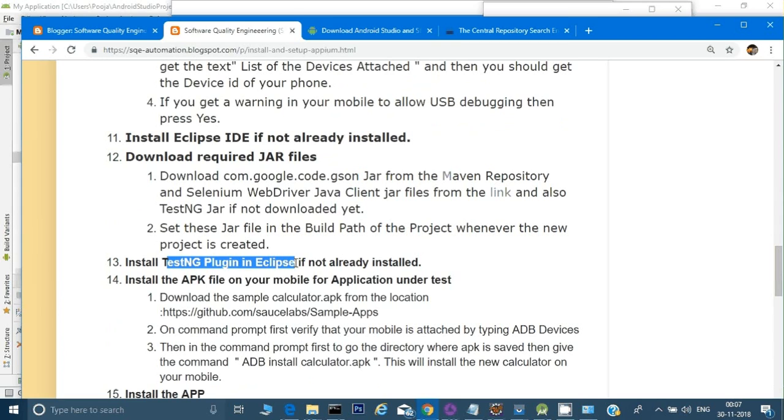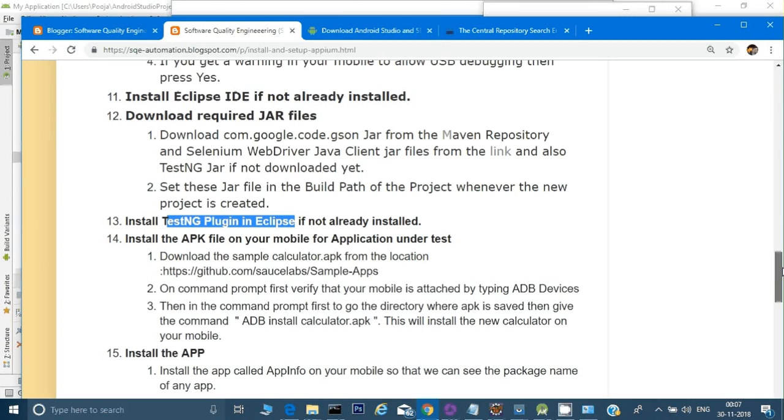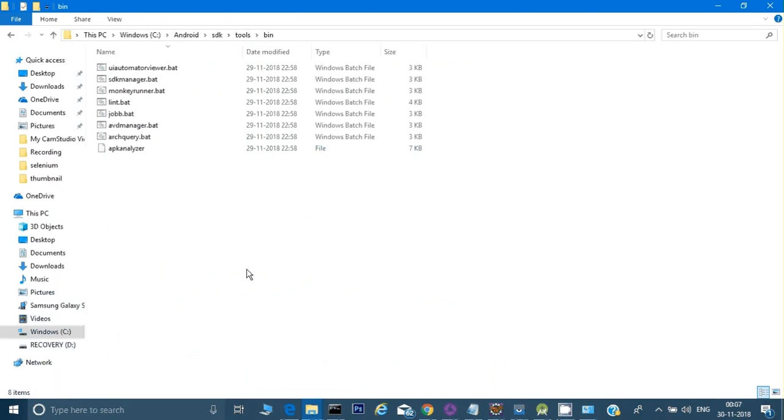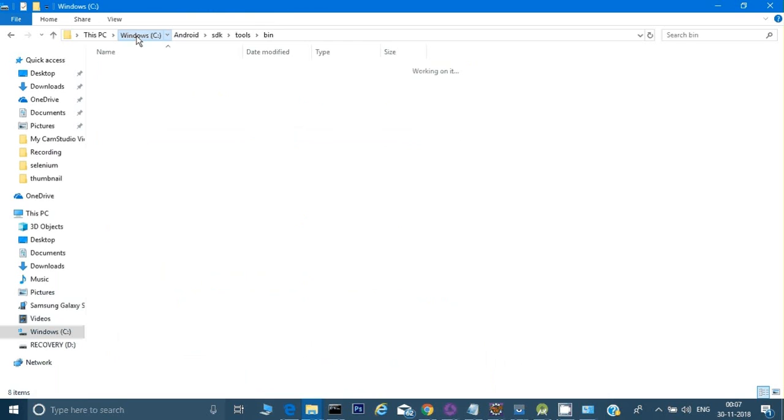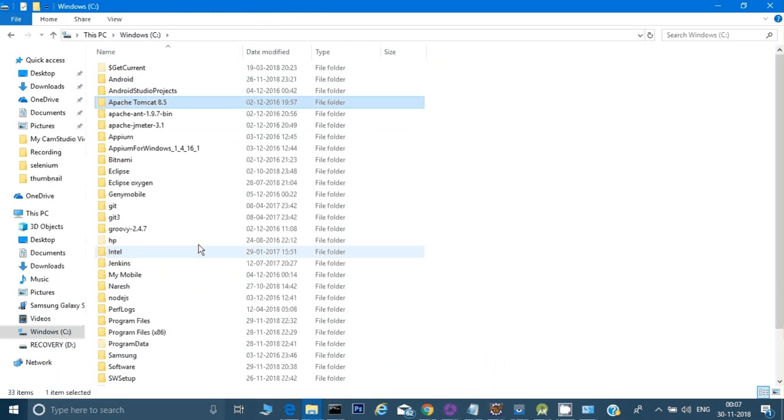Okay. Now the other thing is we need some APK files. Whenever we are working on any mobile application, there is a client APK file which gets generated by our developers. So we should have an APK file generated by our developers. But for now, as we don't have any developers working with us, you can download the APK file from Google. There are many APK files available. I have also installed two of the APK files from Google. Let me just show you.